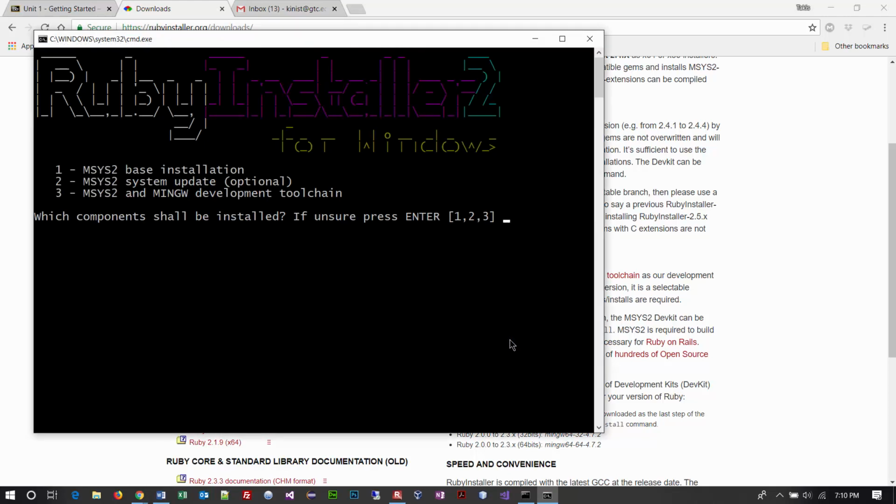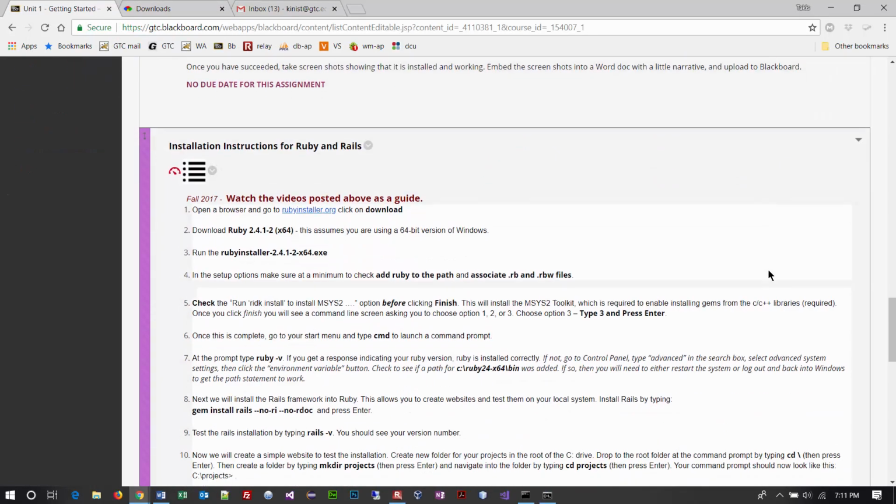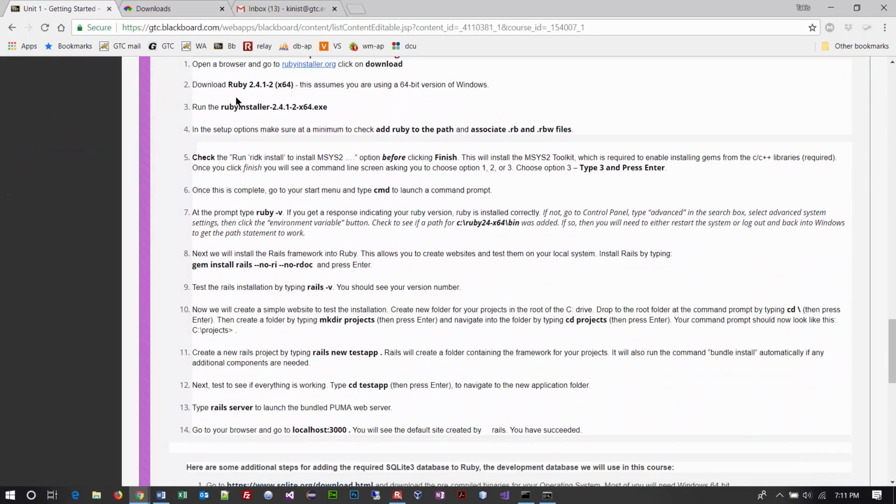All right. Now I'm trying to remember, and I've done this many times, and I always forget which of these I should choose in terms of selection. And what I'm actually going to do, folks, is jump over to my install instructions, which are in the Unit 1 folder. And I will give you the disclaimer clearly that the version numbers are going to change, so I'm going to edit those probably by the time you see this video. Those will be edited as well.